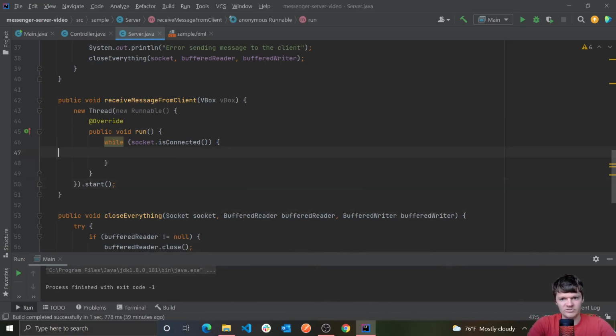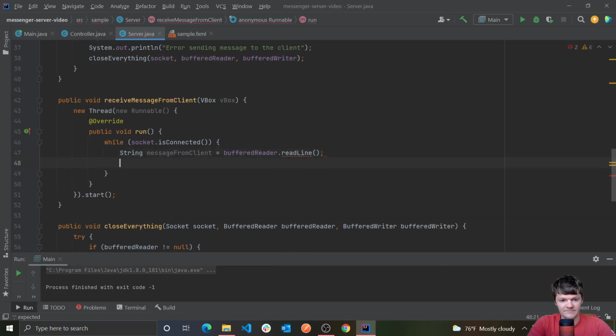What we will do is first read the message from the client using our buffered reader. So we're going to do messageFromClient equals bufferedReader.readLine. Remember, when we are sending messages in this program, we send over a new line character to tell the buffered reader that there is no more data coming. So when we read a new line character, this signifies the end of the message.